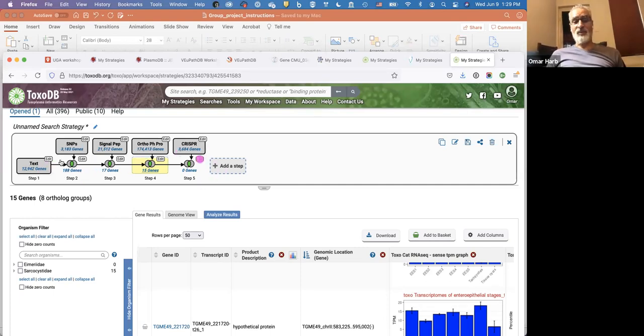And I didn't even explore any of the transcriptomic data sets, right? I could have asked for stage specificity and all these things. So there's a lot more that I could add here to make this even more robust or more interesting. Okay, so this is all I wanted to say, basically, in terms of getting ready for the group exercises.